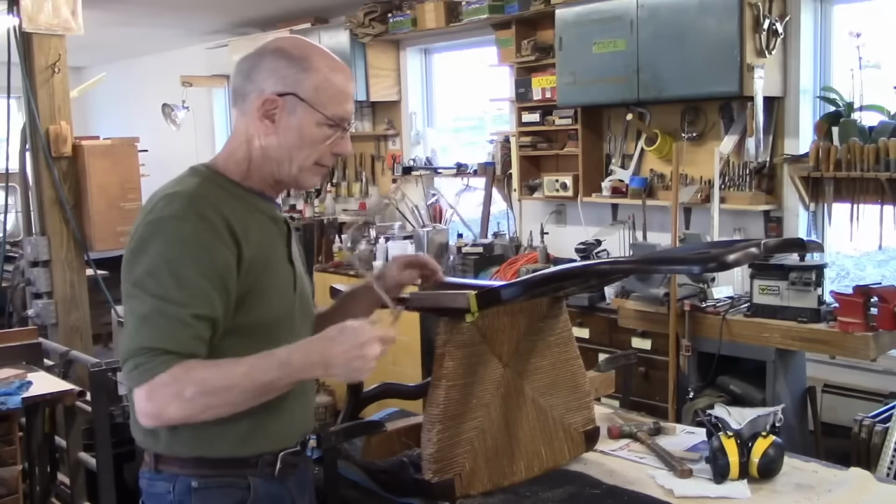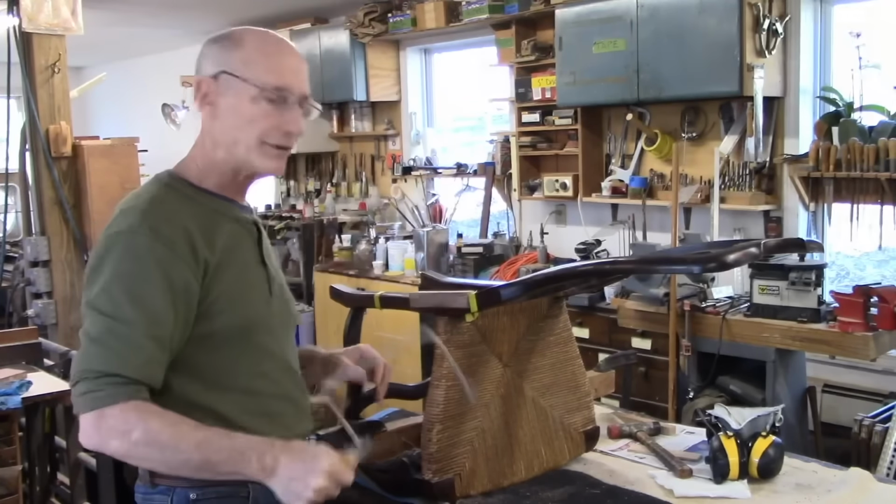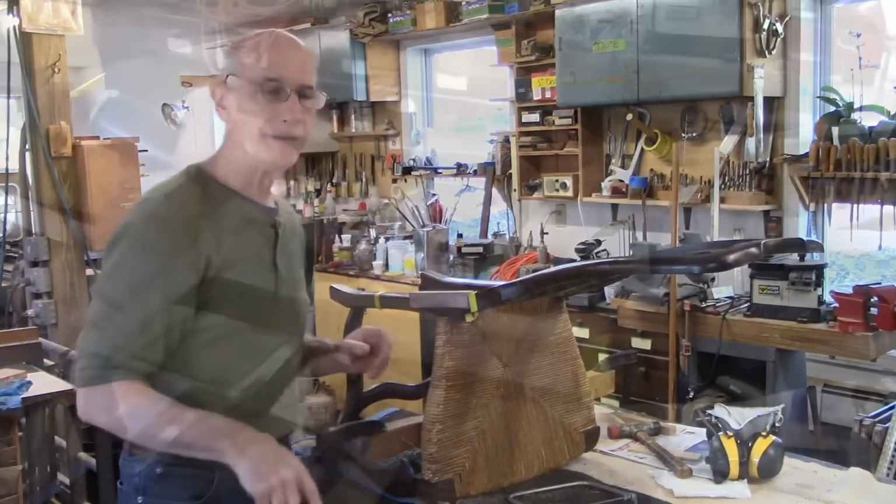Boy, I thought using a coping saw would be so great, but this wood's just too thick. It's going to take forever. I think I'm better off just hogging this out with a chisel.